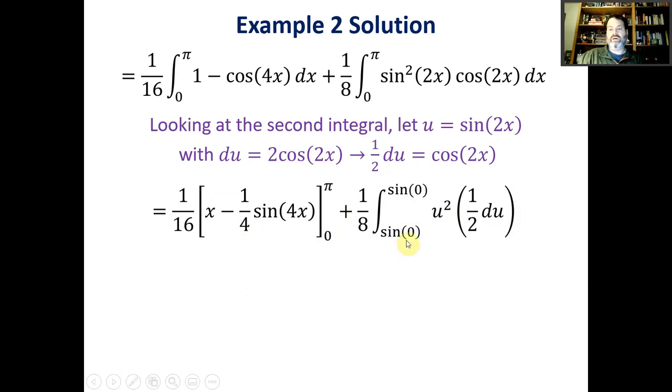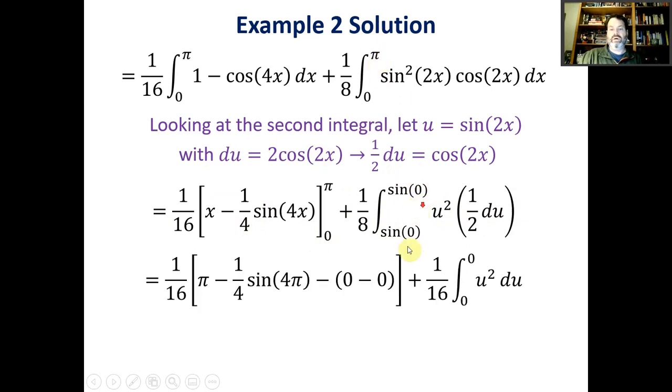This one here, we changed the bounds, 0 to pi. That should be pi. Sorry about that. I'll fix it in the notes. That should be this pi. But what we see is that sine of pi is 0. So this whole integral, these bounds just become 0 to 0. And this 1/2 goes here to be a 1/16. So we have a rule from Calc 1 that says any integral from a to a is automatically 0. You don't have to actually work it out. This is just a rule.